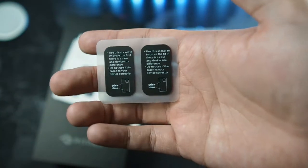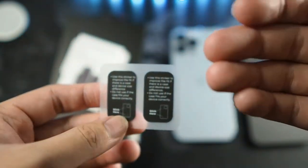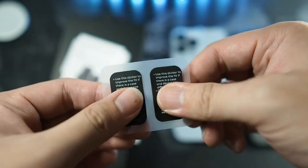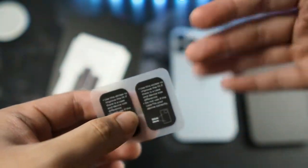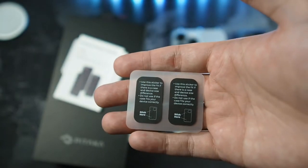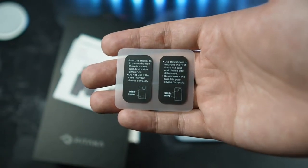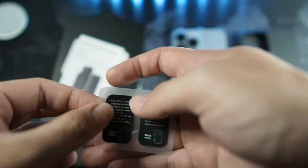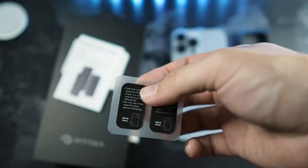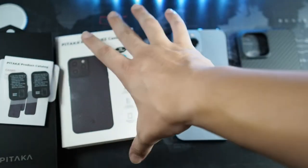All right, we have two of these stickers. Actually, this is like a foam pad. In case your phone and the case have a sort of a gap, you can add this pad to prevent the phone from jiggling around inside the case. But honestly, from my experience, there's no need to actually put this pad. They used to give this many years back as well, so they started giving this in the packaging again. I'm not sure why they have to do this with the MagEz Case Pro, but the fit and finish is actually pretty awesome. All right, so let's put all of that to the side.